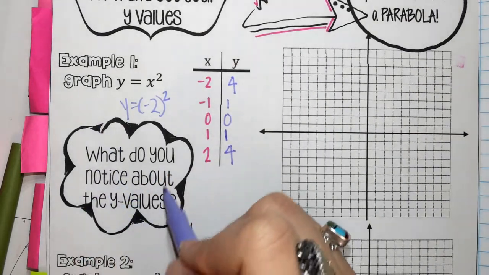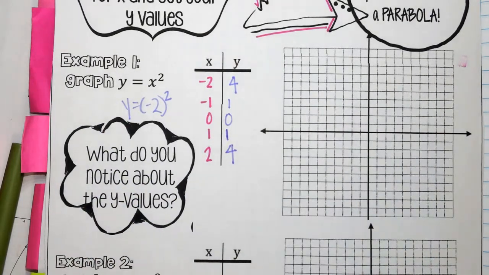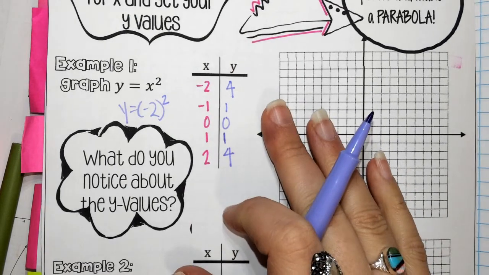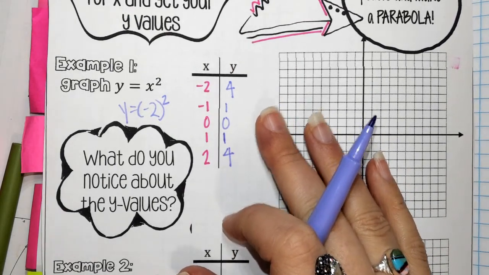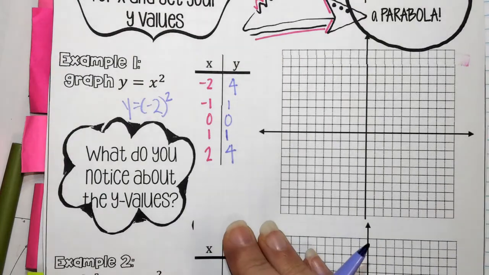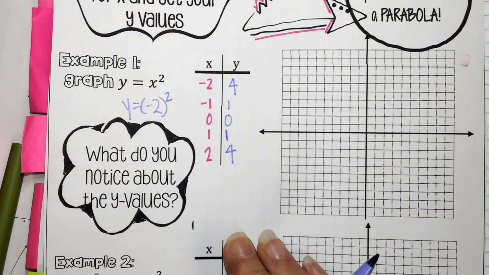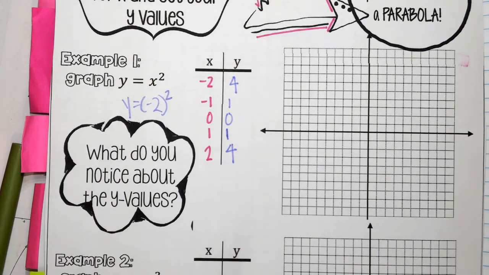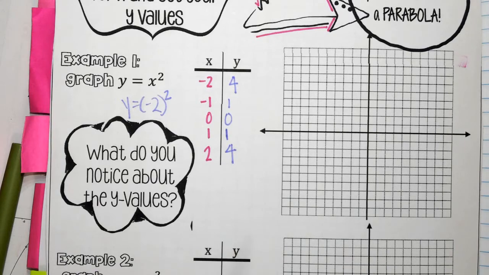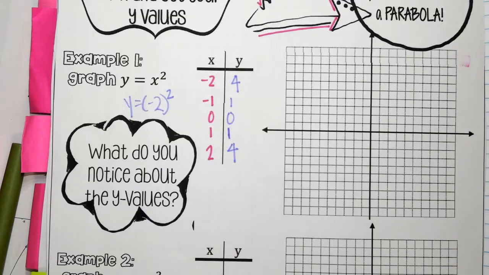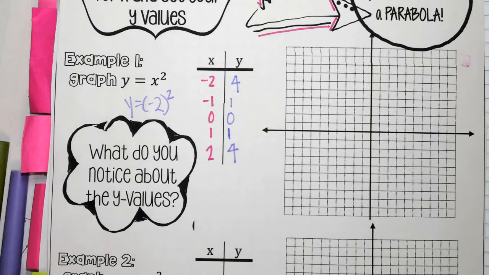Now, this bubble right here says, what do you notice about your y values? It goes 4, 1, then 1, 4. What is happening? They are positive, but what else is happening to your y values? They're multiples of each other. Good. Take a point. What else is happening? Like a mirror image or something. Yes, it is a mirror image. Take 2 points for that. That was awesome. That is exactly what I wanted to hear.